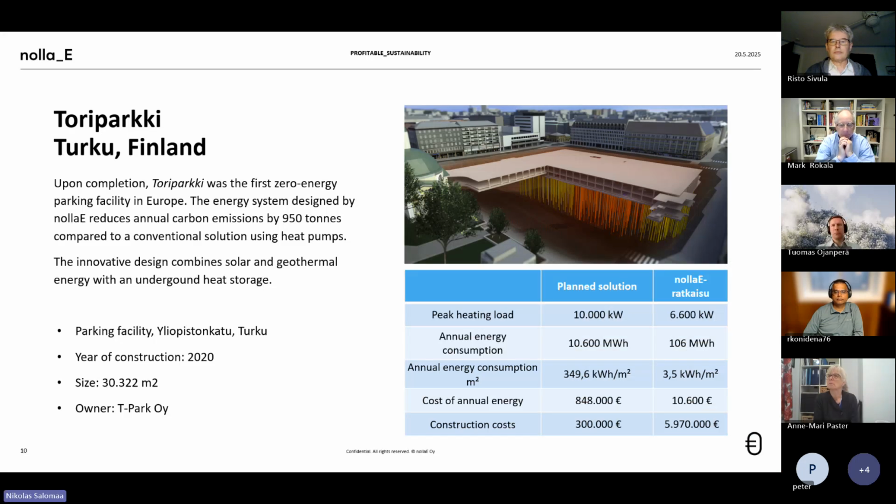Here are also the numbers of this project. It's quite big, called seasonal thermal energy storage, where we store the thermal heating energy into the ground and use it next winter. In 2019, we actually wrote some scientific articles about this project, because by then it was still the biggest of its kind in the world. Not anymore, though. There are bigger ones in China and Denmark, and probably other places, but in 2019 this was the biggest.